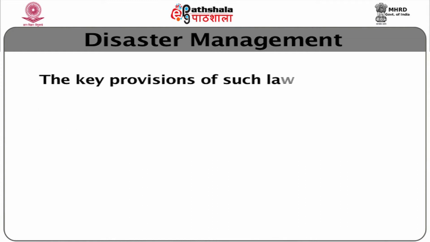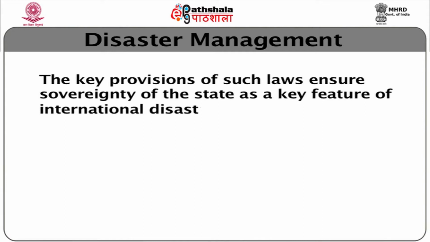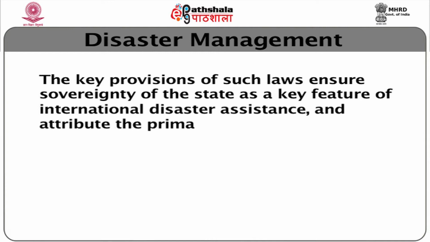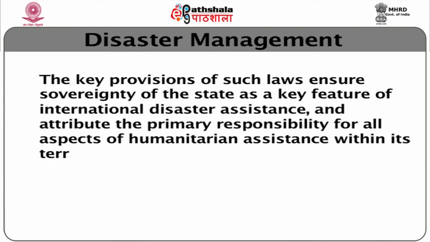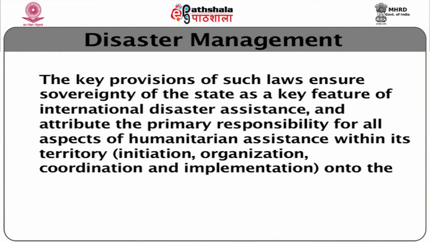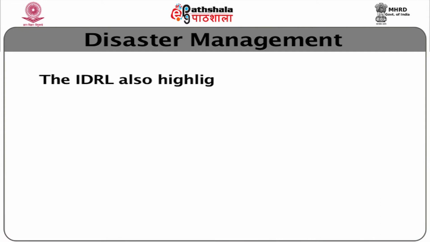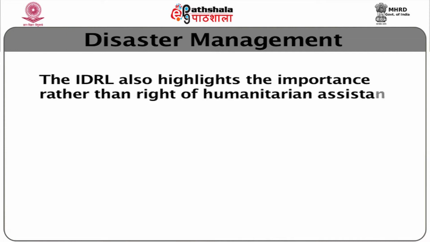The key provisions of such laws ensure sovereignty of the state as a key feature of international disaster assistance and attribute the primary responsibility for all aspects of humanitarian assistance within its territory onto the state. The IDRL also highlights the importance, rather than the right, of humanitarian assistance in disaster context.